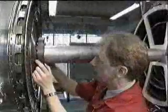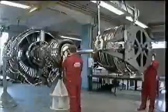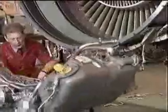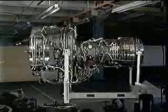The V2500 family of engines is designed using the modular principle. The engine is built by assembling 5 standard modules, which can be put together quickly and easily. This video identifies the 5 modules and demonstrates the tooling and procedures used to remove and install them.